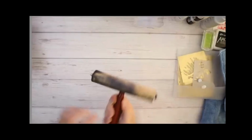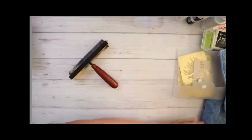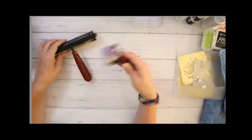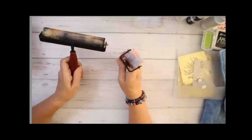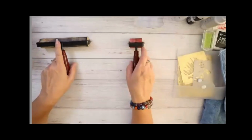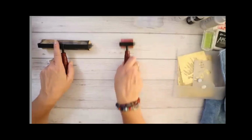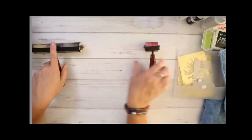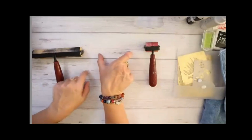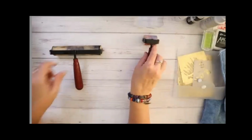All right. Another tool that's really handy to have is a brayer roller. And you can even just roll the ink from the pad onto the page and get some interesting techniques. So the one that's in the middle of these sizes is, if you're going to pick one, I would say that one. I don't have that one yet. I have the very small and the very large, but I would say the one that's about 4 inches or something is a good size to have.